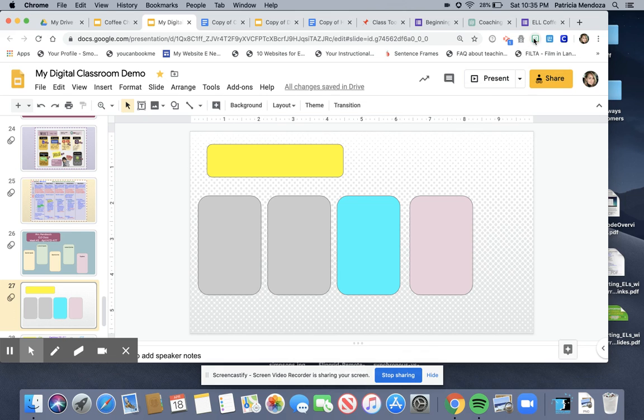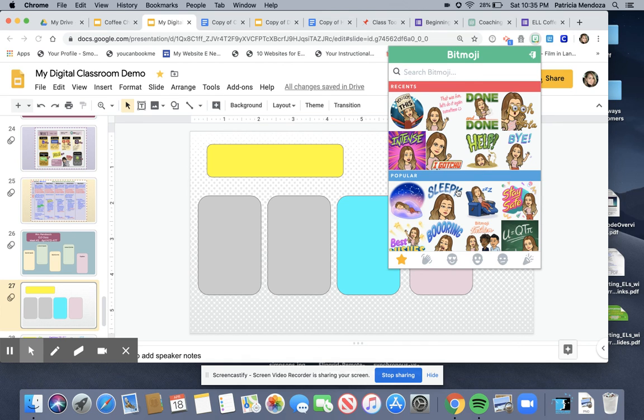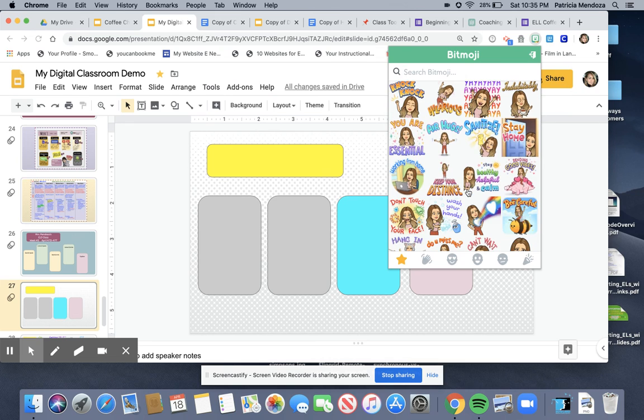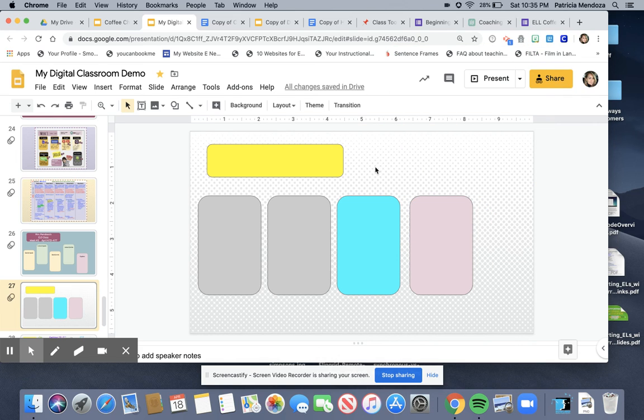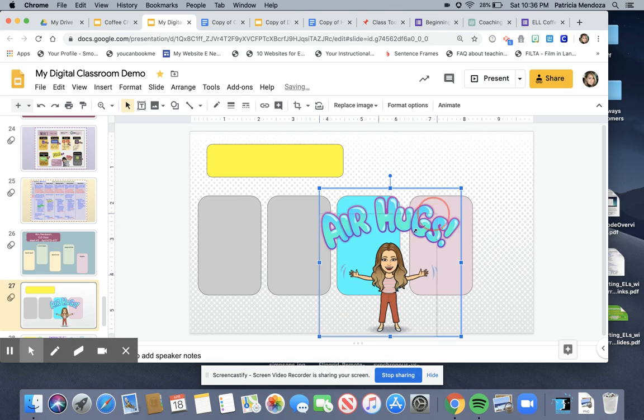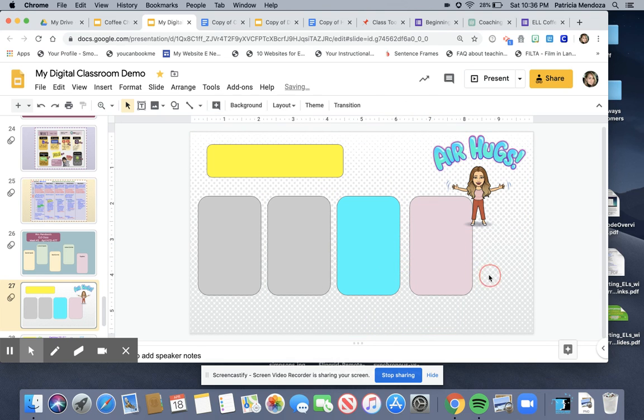Another question I get is how do I put the Bitmojis in? Well, I downloaded the Bitmojis and now it's here. And now Bitmojis I can actually embed in my emails and in my documents. And that's how I do it. I might want to do this one. And I just copy the image and I just save it, paste it. And there you go. That is how you see this happening.